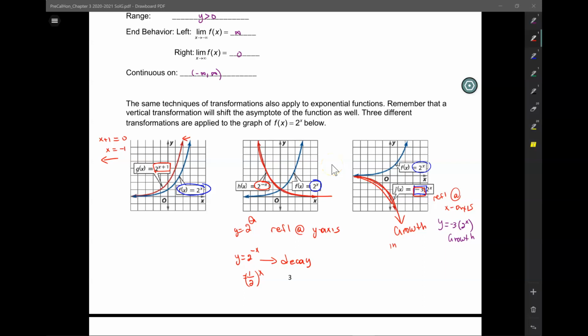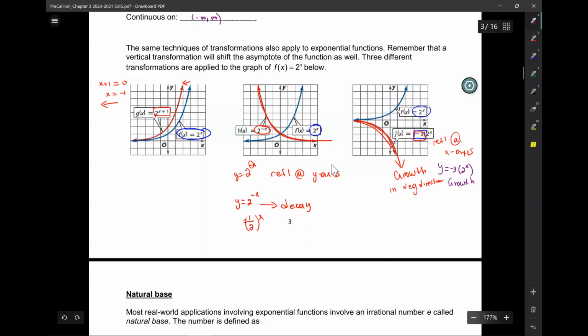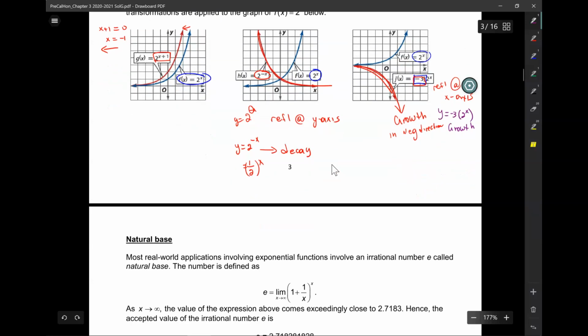As I was saying, this is still growth, but in the negative direction. All right, so in general, here's what you need to be looking at. Exponential growth will start at the x-axis or the asymptote, right? If here's the asymptote, it will start at the asymptote and then eventually move vertically away from the asymptote, either in the positive or in the negative direction.